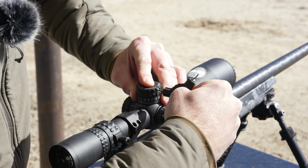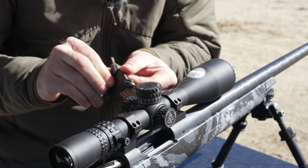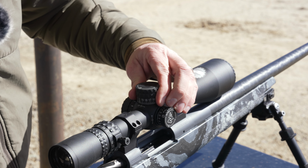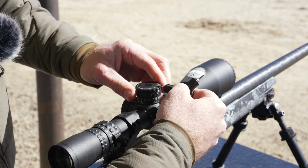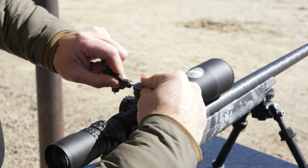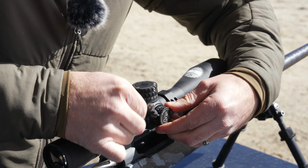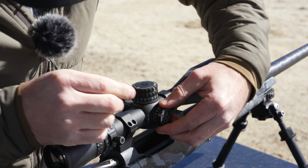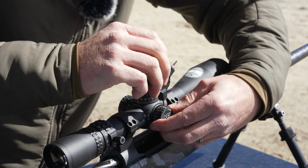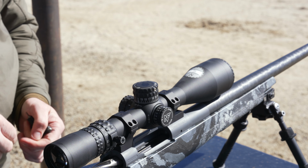We will tighten that set screw. Tighten the other one. So now we can go below 0, 3/4 of an inch or 3 clicks. Stops on 0 right there. Sometimes when you tighten them, it moves the turret a little bit. So we'll fine tune. Good. Same thing on windage. Rotate that over to 0. That's it.